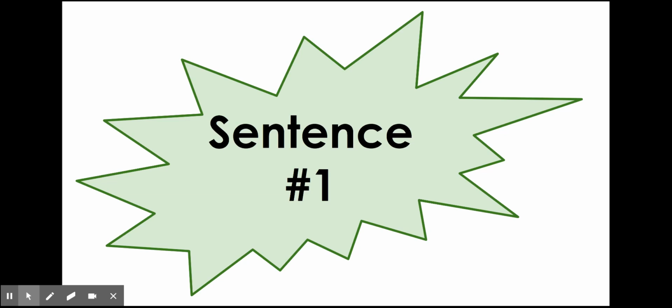I'm going to show you how to do number 1 because I want you to understand that in first grade, this is how we write a sentence. So I'm going to give you all kinds of little tips or tricks to know how to do a great job. Then when I get to number 2, I want you to try it out and see how you do. Remember, you can always pause this video when you need me to slow down or you want it to stop.